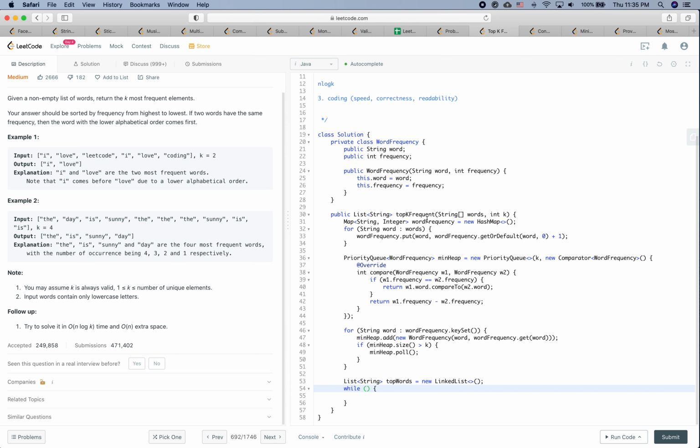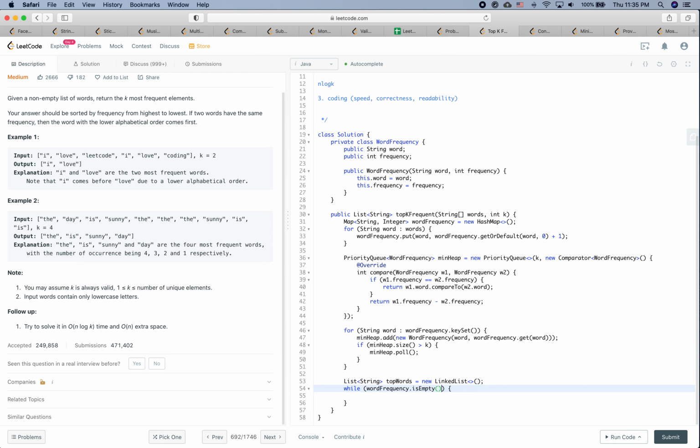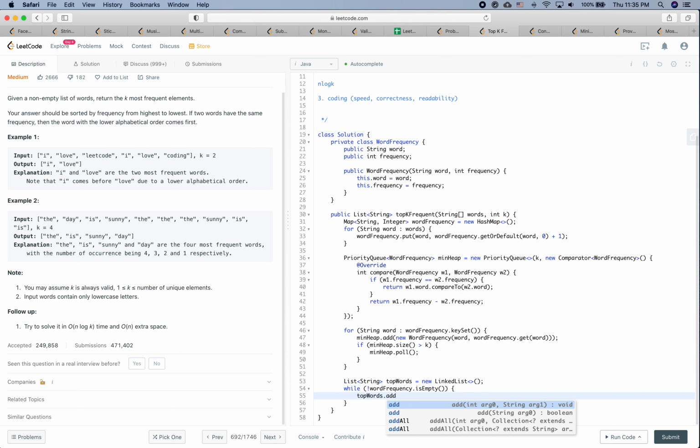While the word frequency is not empty, then we are going to say top words dot add, so you're going to put at 0.